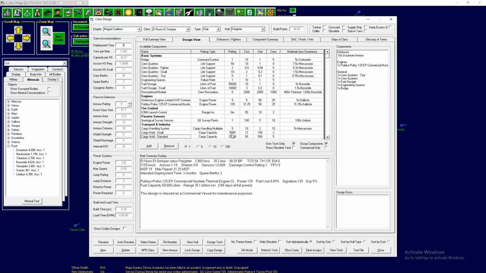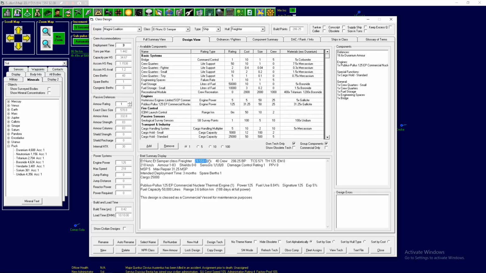And now what we're going to do is add in a standard cargo hold, which will hold 25,000 tons. Now, buildings that can be disassembled or transported are generally, or almost always, 25,000 tons. So that's perfect size right there. Yeah, so we have a 28,000 ton ship at the moment. It only has a range of 3.6 billion kilometers at full power.